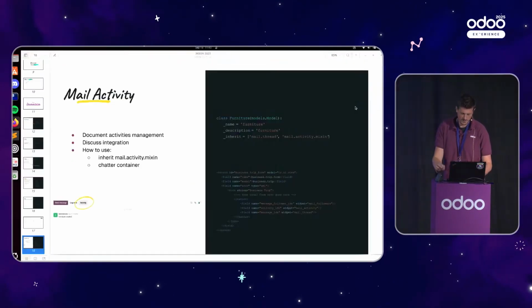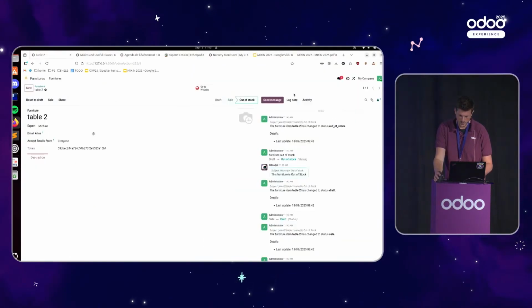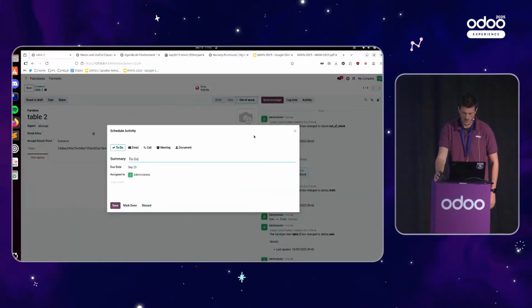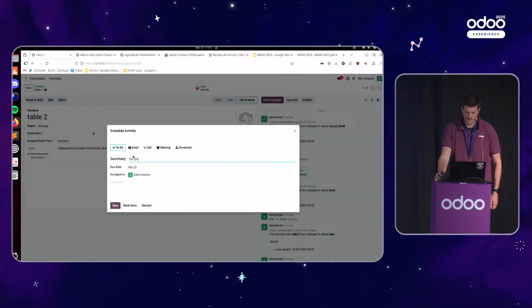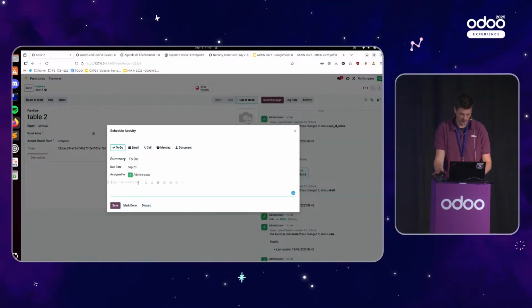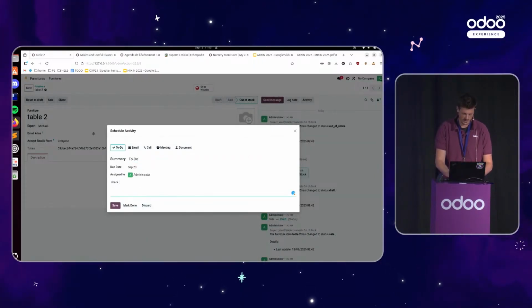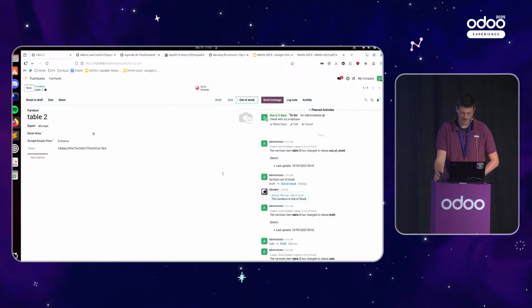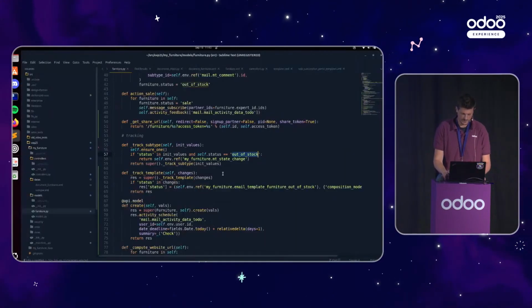The mail activity mixin allows you to add this button inside the chatter. When you click on an activity, you can, for example, say a to-do, and you can say check with my employee. You can save it, you can mark as done. To do that, it's quite simple.